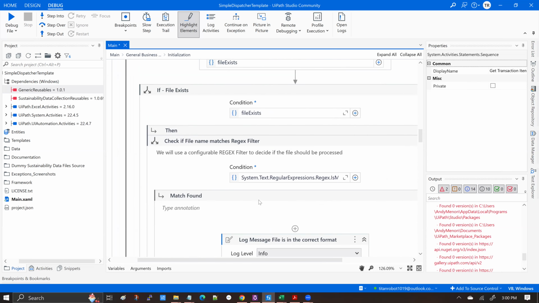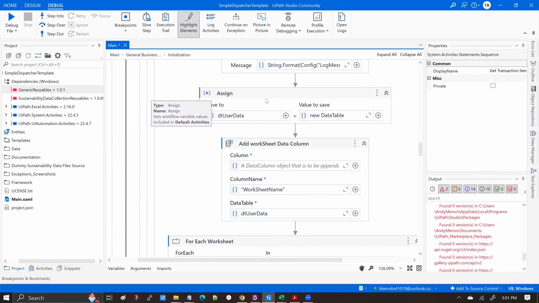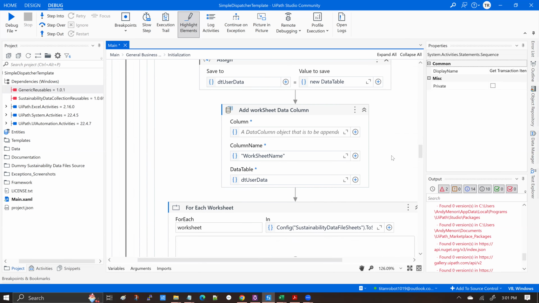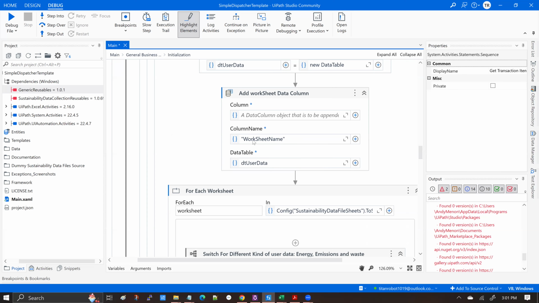I'm going to magnify this a little bit. And then what you do is you add a column called worksheet name. Now, this is very important. This worksheet name is going to be a driving factor for what happens downstream, right? And you add this worksheet name column to this empty data table.